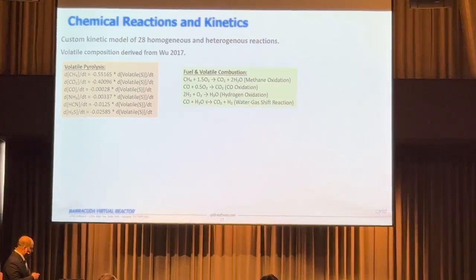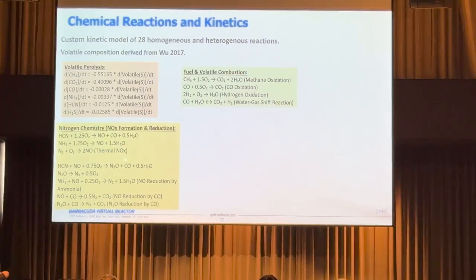Then you have simultaneously many other reactions happening. The volatiles that come out then start reacting with your oxidizer, right? The primary air, and these reactions start happening, and then you produce basically some CO2 and hydrogen from that. So basically your volatile combustion is happening. Simultaneously, you also have some nitrogen chemistry which is happening inside a CFB. You have NOx formation that happens, which ideally you want to keep as minimal as possible.